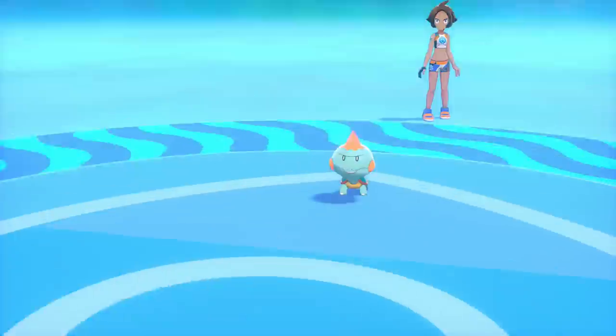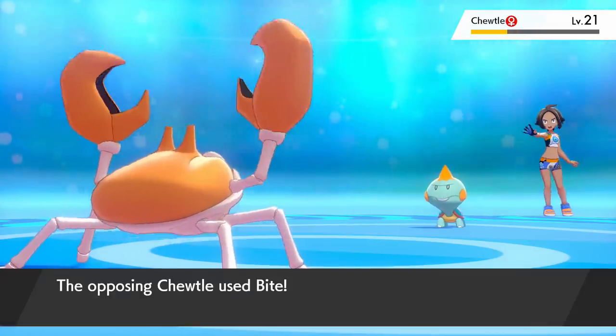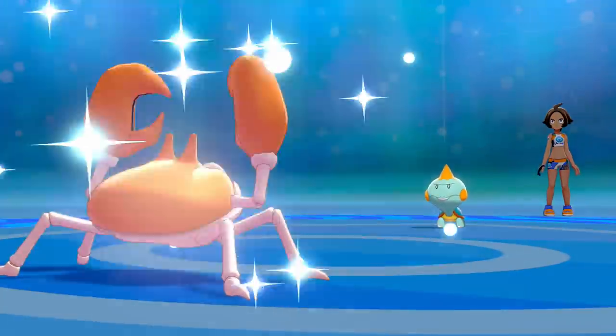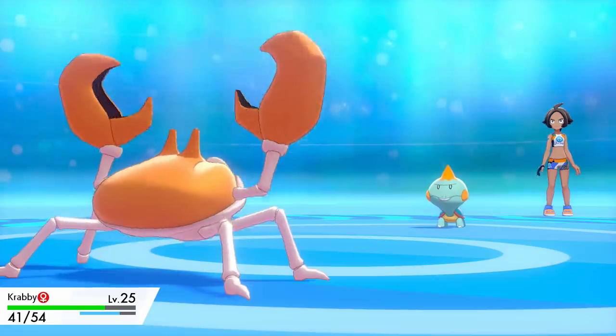And there we go. Come on, let's get a flinch here. Let's get a flippin' flinch. And no, he's coming in for the bite. But that's not going to do much to a Krabby. No, not much at all. Lovely. Right, nice easy one right here.